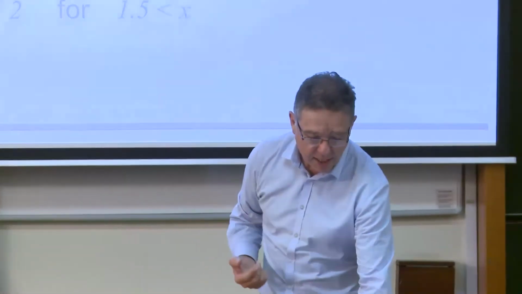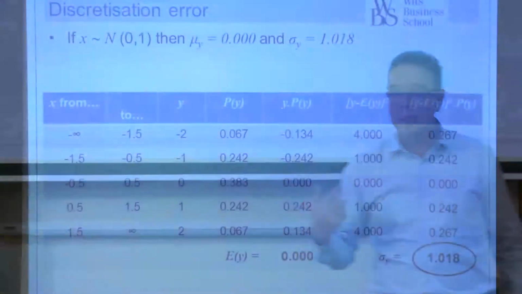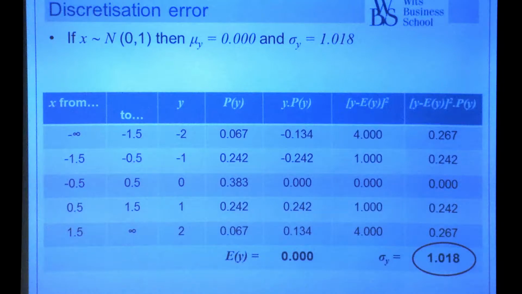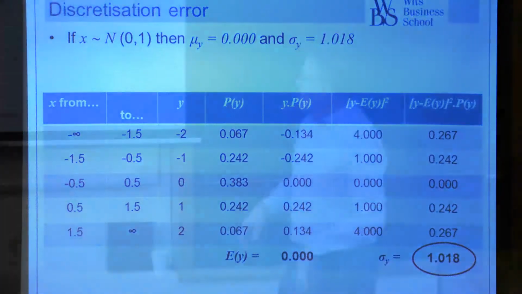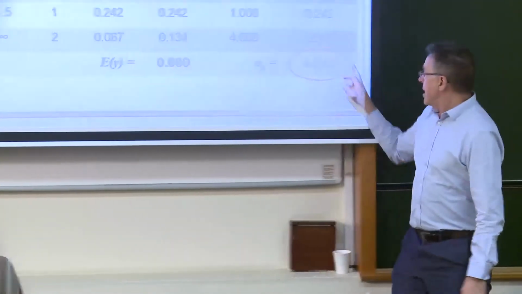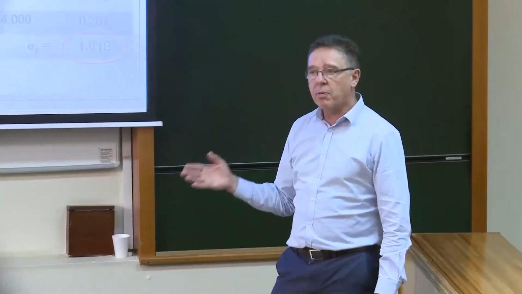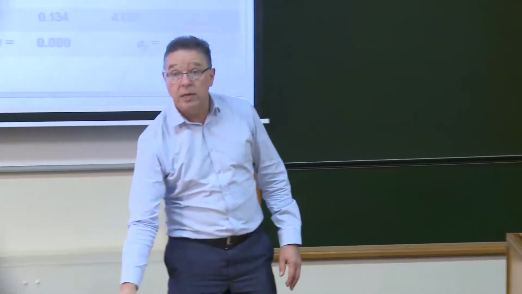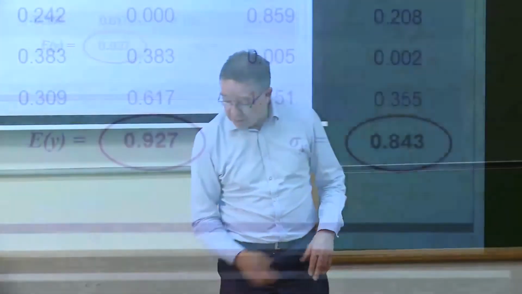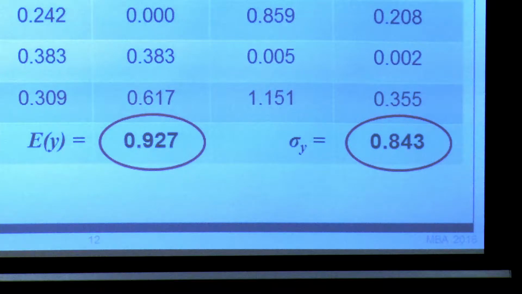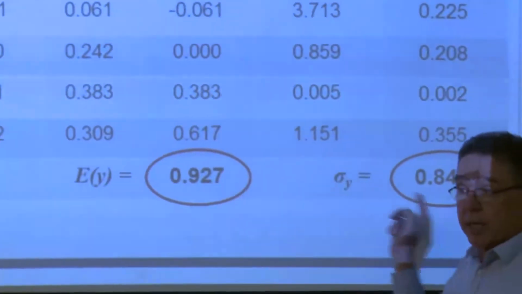That's just the mathematical statement of it. What I'm showing you in this slide here is that merely by doing that, if I had a population with a mean of 0 and a standard deviation of 1, and I analyzed that data after it had gone through this transformation, this turning it into a discrete value, we actually get an error. We get a mean of 0, that's fine, but a standard deviation not of 1, but of 1.018. Now you might think, well, that's pretty insignificant and not a big deal. The problem is that in other circumstances, depending on the average and the standard deviation, you might get much bigger errors. And there's another example. In this case, the mean is 1 and the standard deviation is 1. And you see that these errors have now got to be quite big.